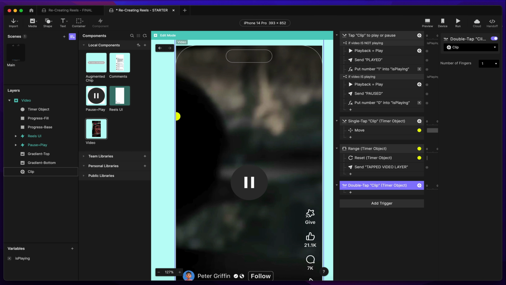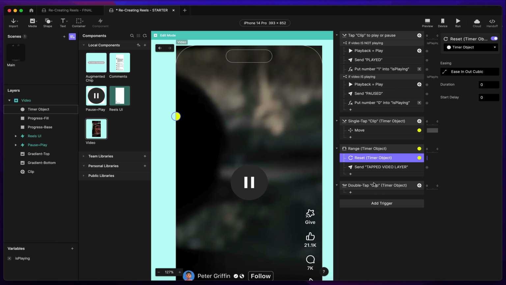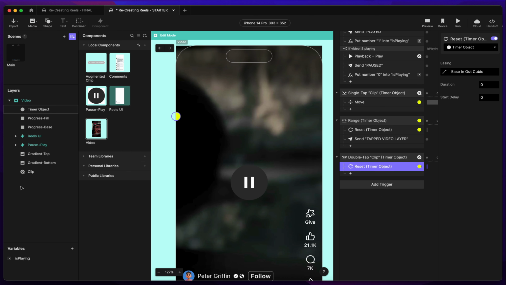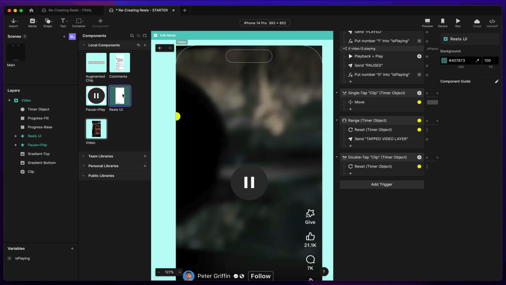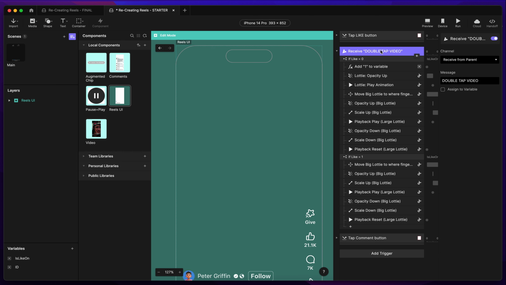And the first thing we want to do, if we do a double tap, is to reset that timer object. So let's just copy this and put it there. All right, that's a great thing. You can just copy things and paste things, so it helps with workflow. And then the next thing we want to do is set up a send. We want to send the message to, remember, we have Reels that says receive double tap. It's right here. So this is receiving from the parent.